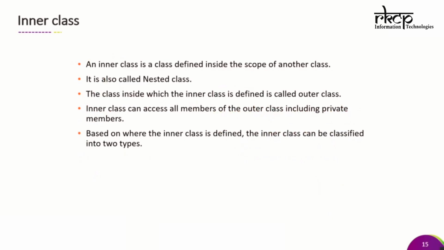Here, for an inner class, you can declare, however, if you remember, in week 1 I told you that you cannot declare your class as private, protected or static. But the inner class can be private, the inner class can be protected, and the inner class can be static. You can use all the modifiers and specifiers with an inner class.